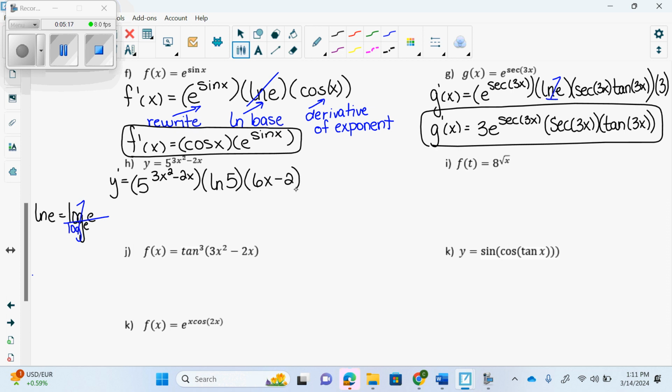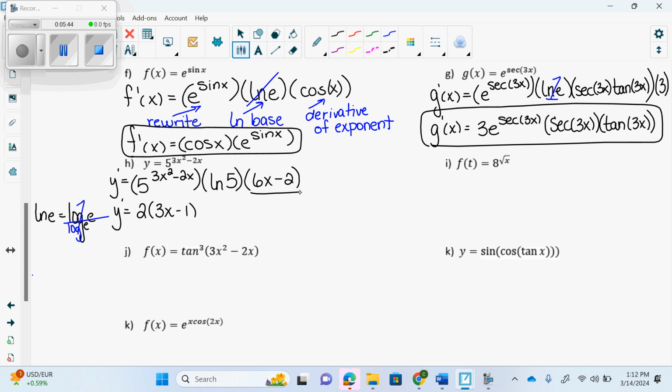And then we could take that 2 out, right? So if we take the 6x minus 2, we bring it to the front, I can take a 2 out of the 6x minus 2, so I'm going to be left with 2. Take a 2 out, I'm left with 3x minus 1. So that's just this rewritten at the front with the 2 taken out. You see what I'm saying?